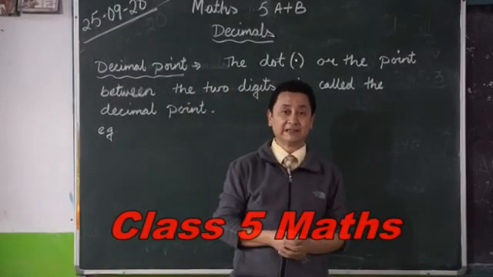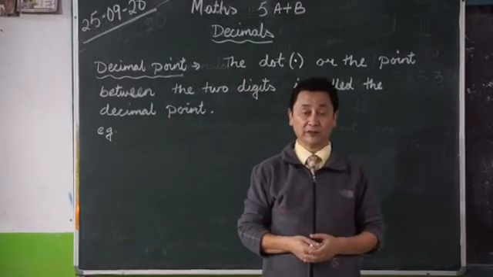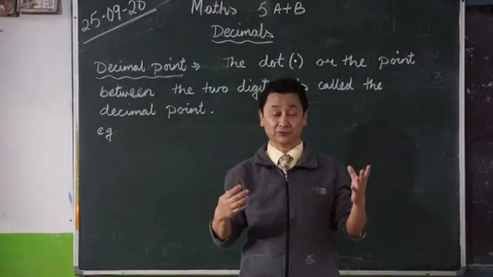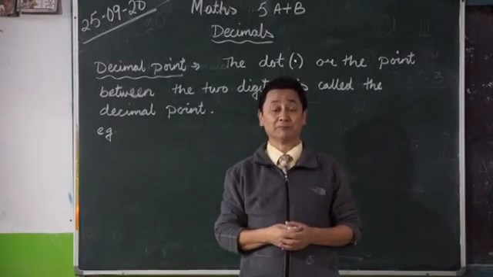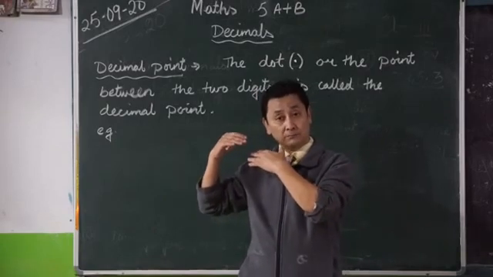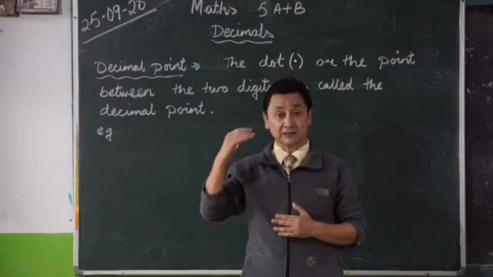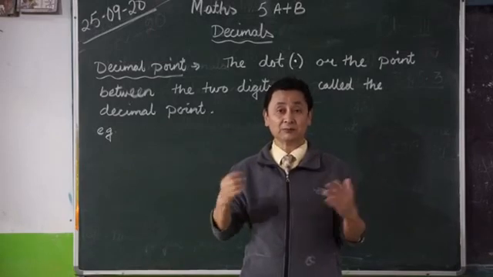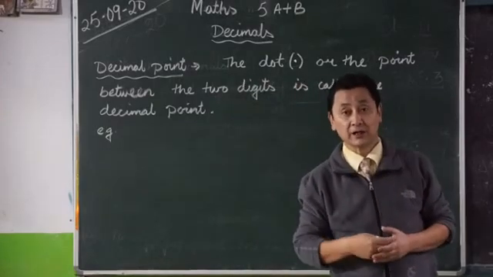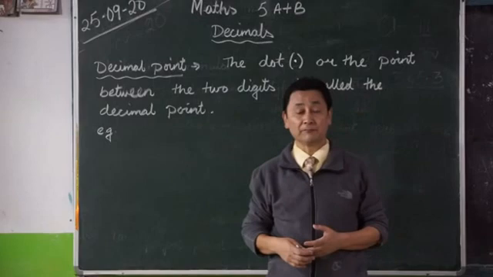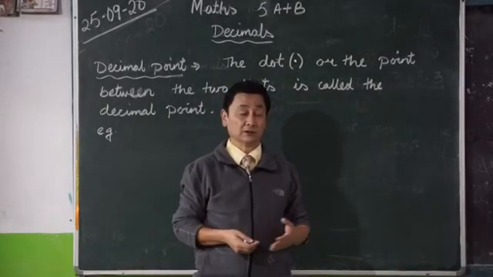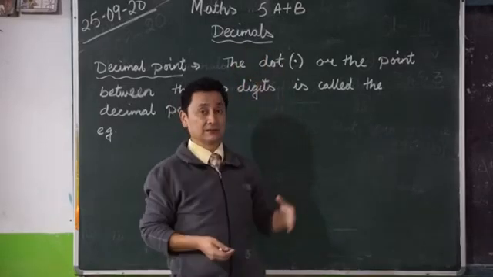So last week we did simplification or order of operation, and I hope you loved doing those sums because it was a challenge, a challenge to complete the sum and get the right answer, because we have to do it in certain steps, step by step. So this week, now it's already over, it's finished. I hope everyone understood. Now this week, we are going to start with something very, very easy, which we have already done before. It's known as decimals.